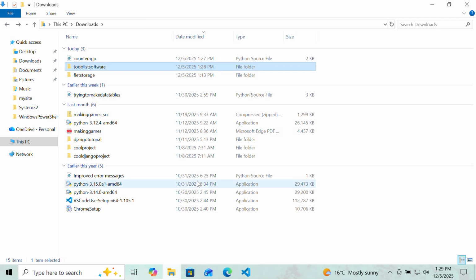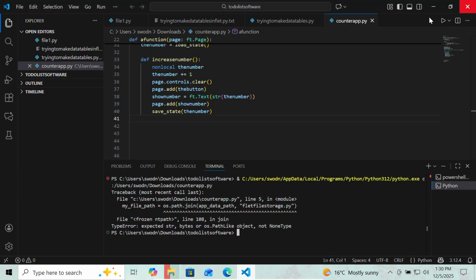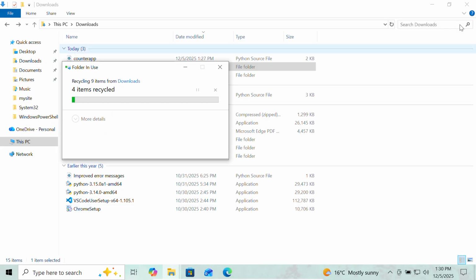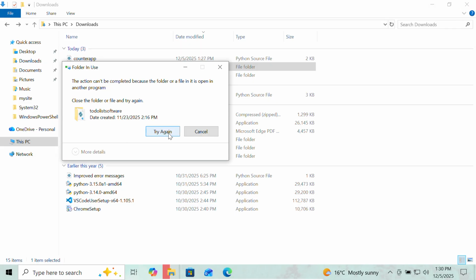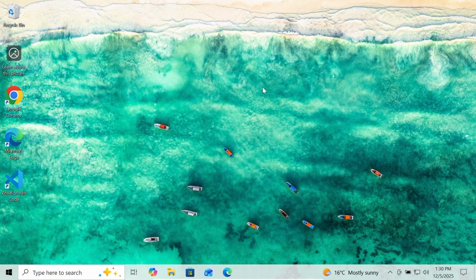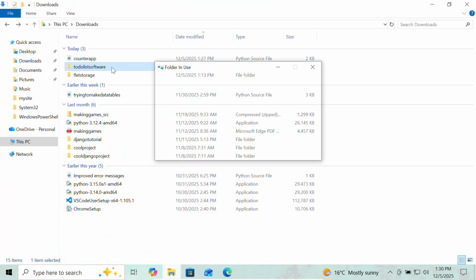So let me just delete that, I guess. Close this. Alright, delete it. Alright, Visual Studio Code, you have no... What is this? Cancel? Why is it being used? I don't get it. Alright, so delete it.